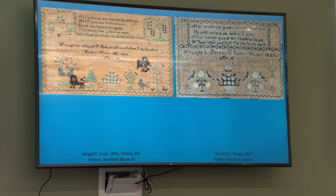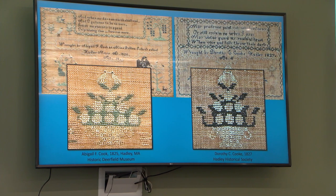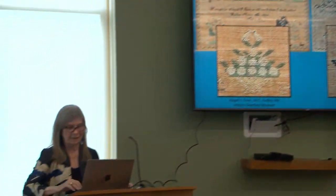So you see the similarities there. Then there are also these baskets of fruit. Baskets of fruit are common on samplers, right? You're going to see others in this, and you'll see them on lots of samplers. But what's not common is to have the fruit greatly outweigh the basket. You see, we've got a tiny basket, and fruit that should be falling off because there's nothing supporting it. You see how far out that comes? Way out here, so it looks like it's on a mower. But I have not seen that basket of fruit before. So it's different, but it's on both of these samplers.